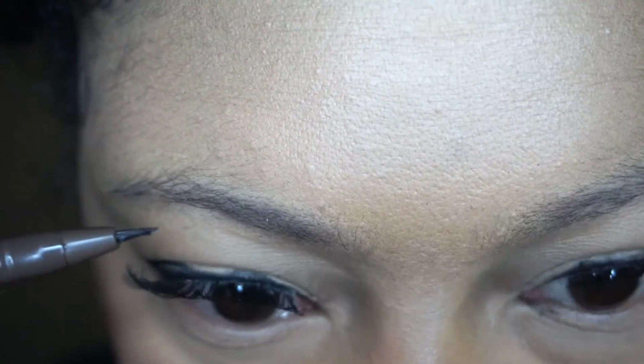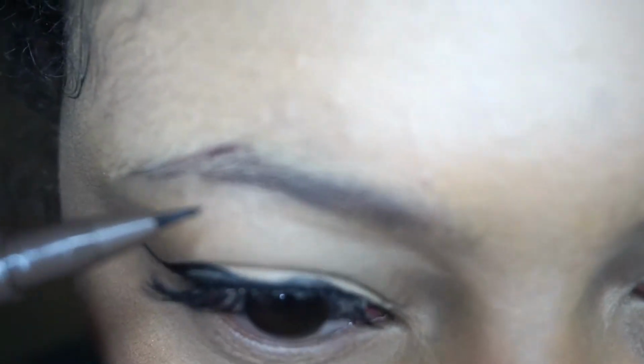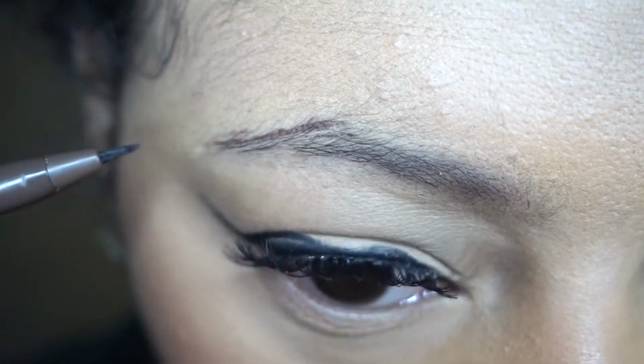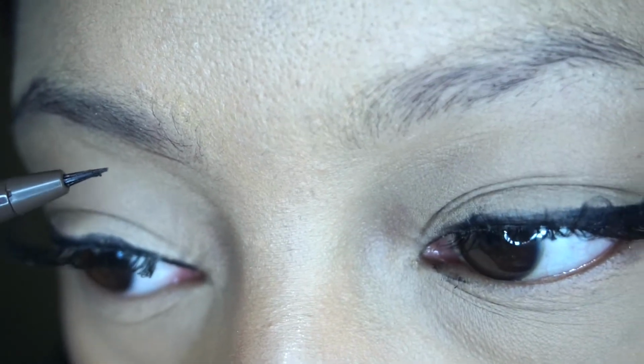So here I am just going in with light strokes in the directions of my hairs. I also begin, sometimes I'm all over the place, but I will typically begin creating an outline, not recreating the shape of my brow, but just outlining and giving my brow some structure. So I'm still following my natural brow shape, but I am giving it structure. And as you can see, I'm creating the line under it, and eventually I will go on top and just make sure to define that line.